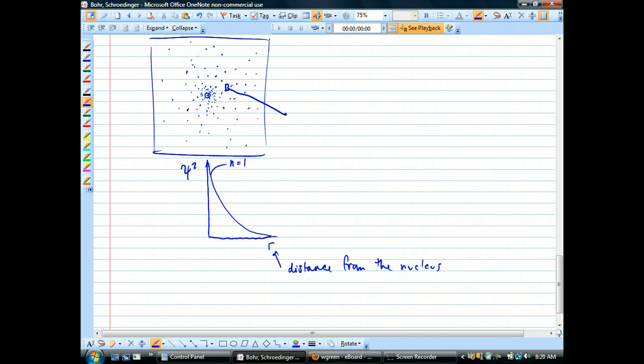But if I do a different kind of detection, if I detect the surface of a sphere and I move this sphere out, so let's say instead of a little box detector, I have a balloon on a stick. And I put this balloon around the nucleus, and then I inflate the balloon, and as the balloon's going out, whenever an electron hits the surface of the balloon, it goes tick. What am I doing now? Now I'm detecting the radius at which I might find an electron. It's a little bit different. I would then see something. So this one right here gives me this. And if I do a little bit different kind of detection, I see this.